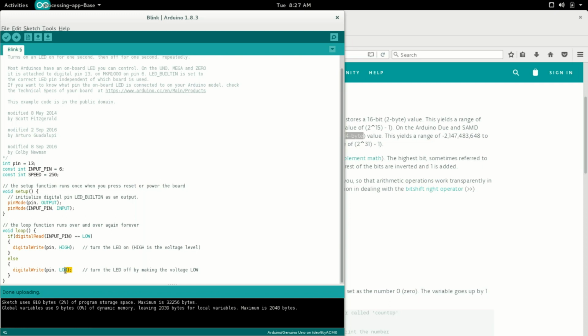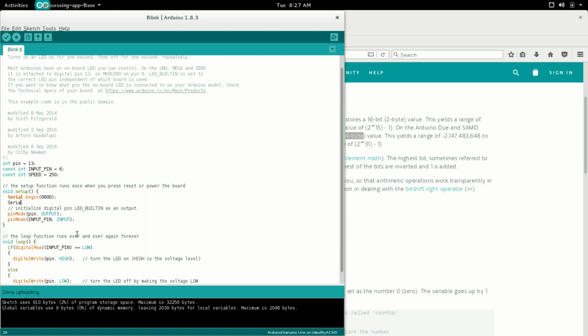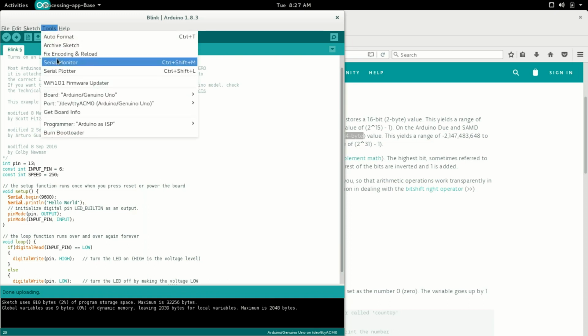Okay, now we're going to introduce the serial monitor. Up here we go to Tools, Open Serial Monitor.